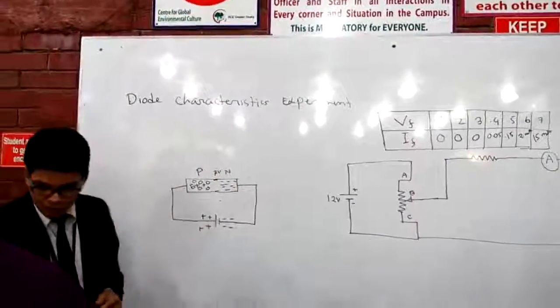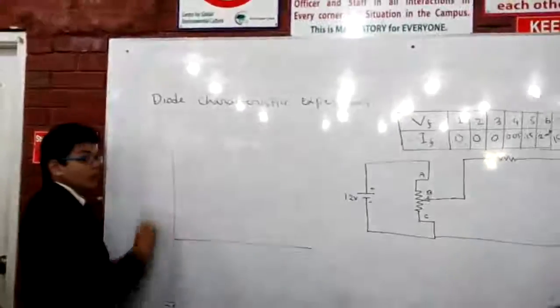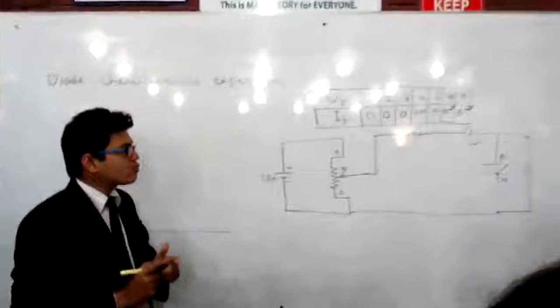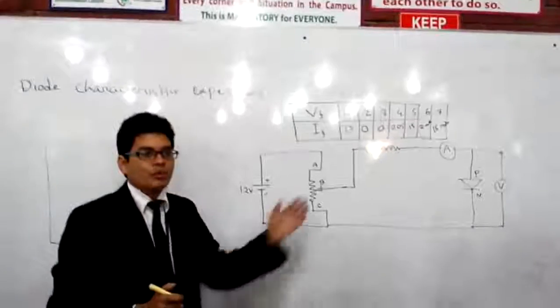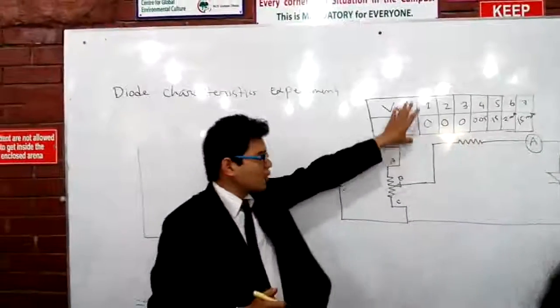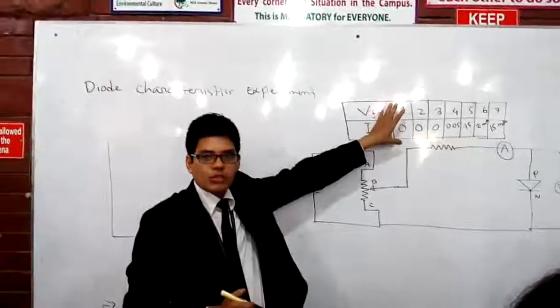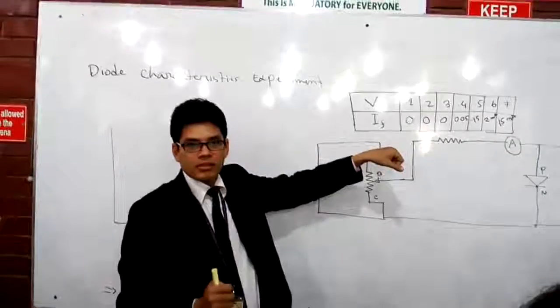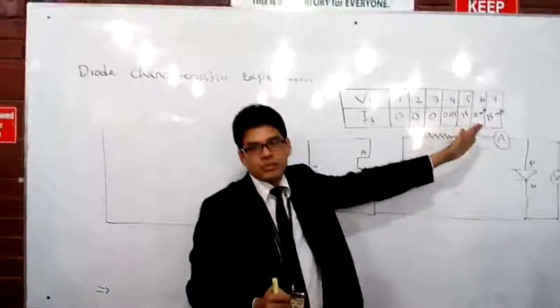Okay, listen. So with these values, you have to plot this graph. And whatever I have talked about so far, we would like to see practically. Got it? Whatever we have seen here or talked about so far, we'd like to verify practically. That's what will be our experiment. So that's how a diode behaves.